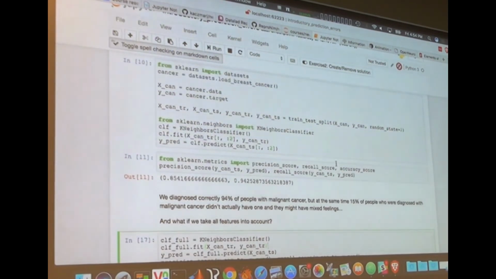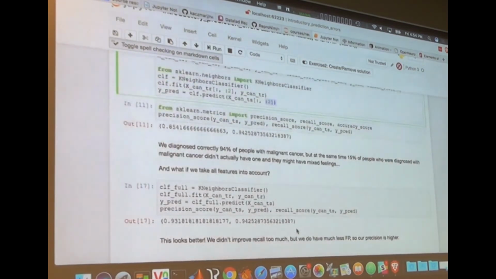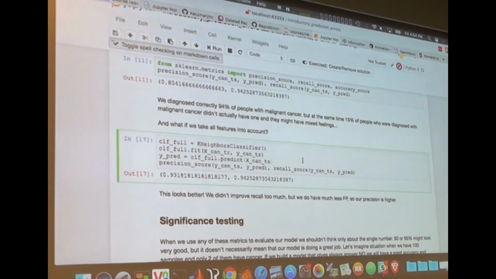So one thing I'll just point out over here very quickly is that this just used two features in this classifier. It's a simple K-nearest neighbors classifier. I just used two features and got 85 and 94%. What the second step does is use all the features. So again, just between these two things, it says that even when we have a held out test set, by using all the features here, we get better model performance than using just two features.